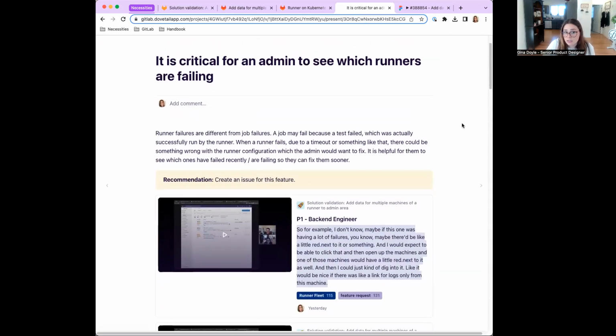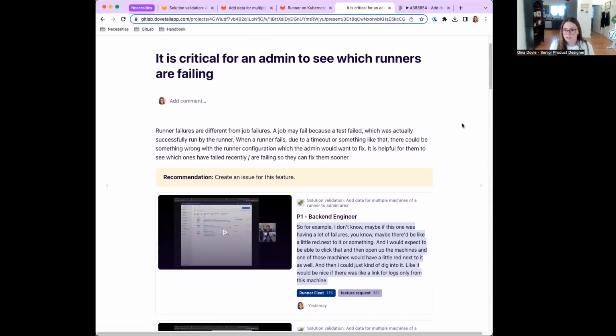This next insight was a great one for us to pull out of this study that doesn't directly relate to the iteration that we're working on, but it is critical for an admin to see which runners are failing. Something I learned through this study is that runner failures are different than job failures. A job may fail because the test failed, and it should fail in that case, but the runner ran that job successfully.